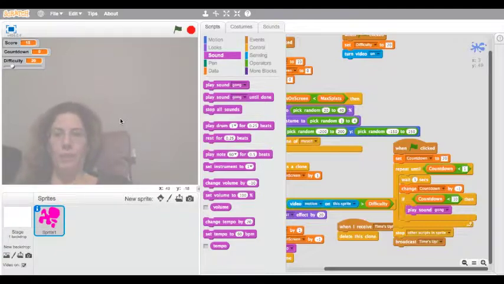Pretty simple game. You can play with it, maybe try to add in multiplayer or something like that if you want. But I do recommend this difficulty slider because it was a little hard with the webcam to get rid of the points, or just leave the webcam off altogether.